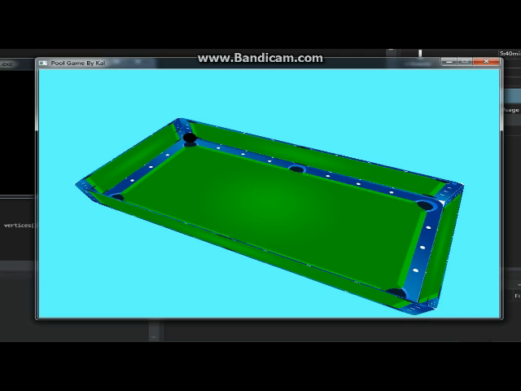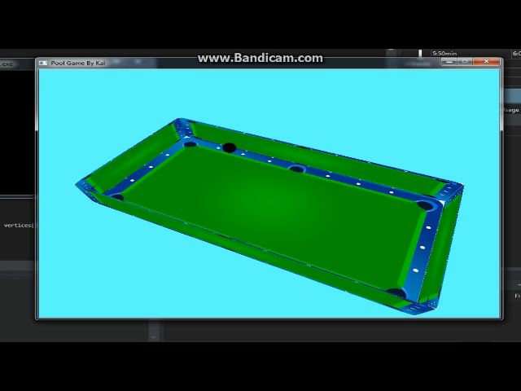Second of all, the table. Other than the applied texture, and looking really good, the table is created by multiple vertices being pinpointed to certain points and being one whole table, pretty much.